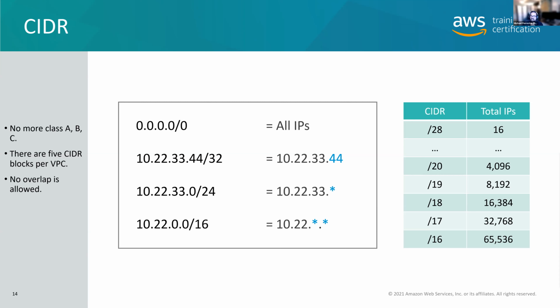But we're going to add insult to injury and tell you that if this is a subnet, you're going to lose 5 IP addresses because Amazon is going to take 5. Well, 2 are taken by the network, but 3 are taken by Amazon. And so you'll actually end up with only 11 usable IP addresses if you run a network as small as a /28. If you run a network as large as a /16, you're going to lose 5 IP addresses, but you're not going to care because it's 65,531. So you don't care, right?